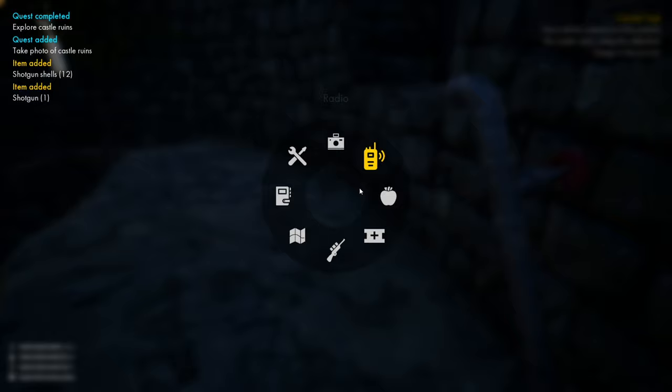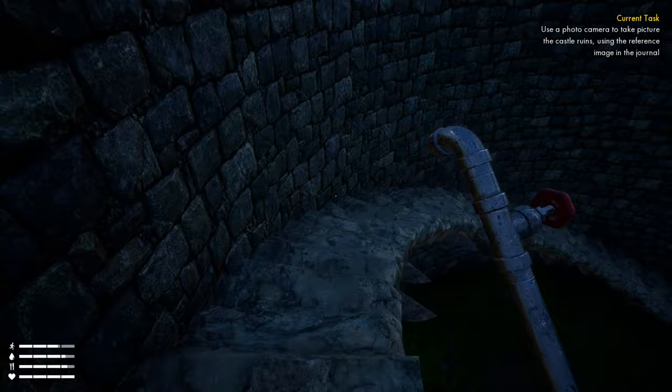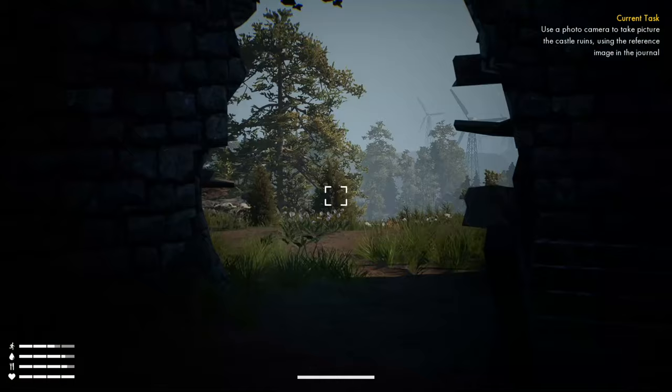Let's have a look at our journal then. Okay, so we need to take photos similar to that, all right? No problem. We can do that. We're gonna head down. We might as well pull the old Camerino out. So we can do that for night vision.